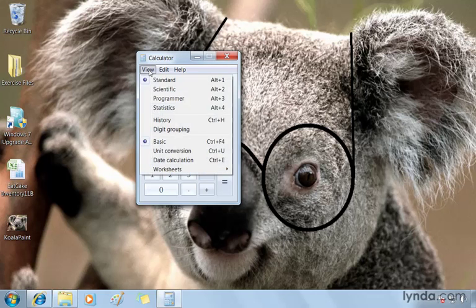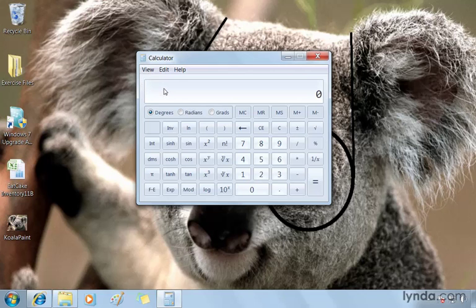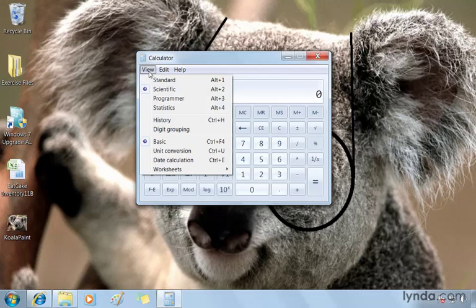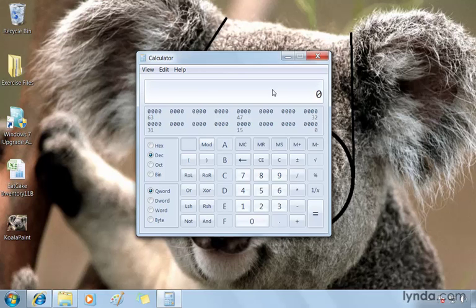Let's click the View button. You'll notice Standard is selected, and it's the default or basic view you're probably accustomed to. You also have Scientific. Scientific still exists like it did in previous versions. You get all of these extra buttons, and you're going to need to know what you're doing with this particular mode. Let's go back to View and choose a new one called Programmer. In Programmer mode, you've got a couple of things that you're going to be seeing and a number of different options for conversions and different modes as well.